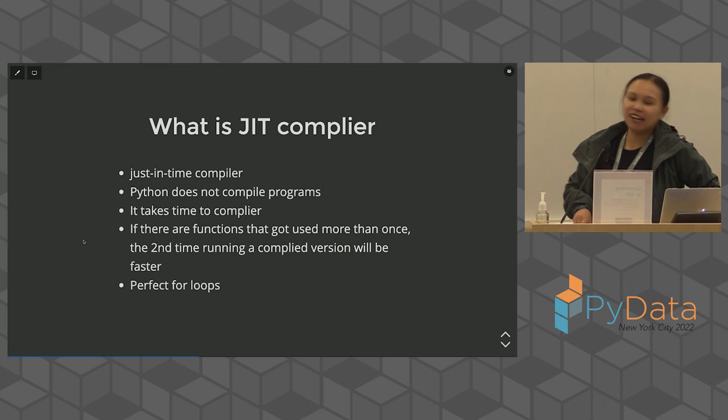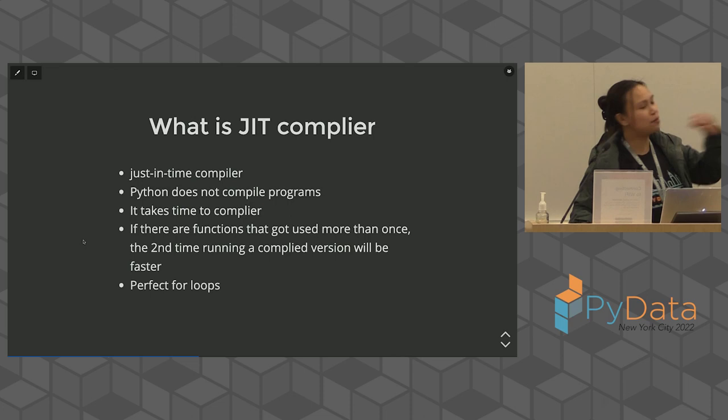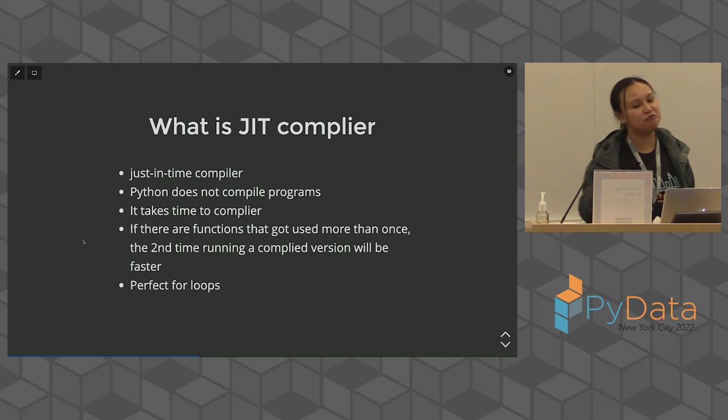There are multiple reasons. I'm not going to dive into it, but the difference is that when you compile the code, it takes time to compile the code. Again, back in the old days when I had to compile my C code before I could run the program, it usually took a while to compile. But after compiling, the code runs super fast. The compiled version is already in an even lower level of code. For example, you compile it to machine code, so your computer chip will already understand that and run it directly. So it's super fast.